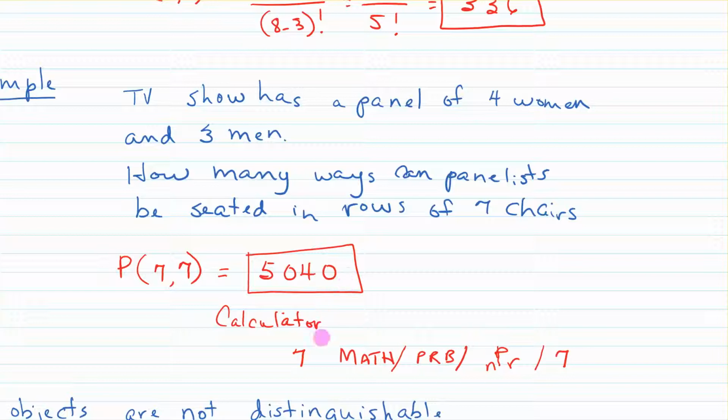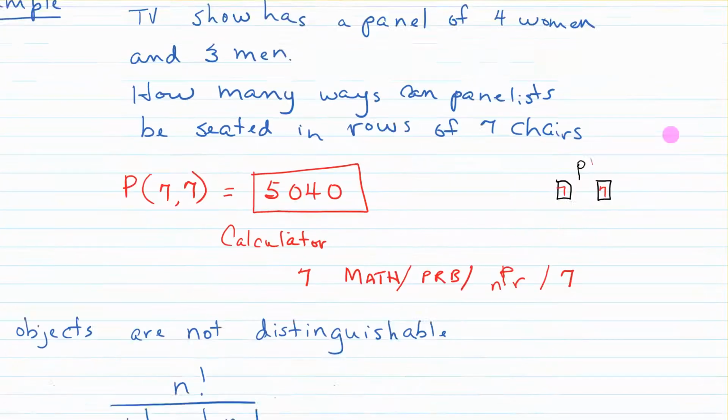5,040. And in your calculator, if you're using the old way, this is what you do. If you have the newer calculator, you can just go choose nPr and put the numbers in the boxes. So you would have a little box, and you'd have P. I think, was it P that we had? I can't even remember now. And so we would put 7 and 7. And I'm not sure if that's nPr in the middle or what, but you just fill in the numbers.